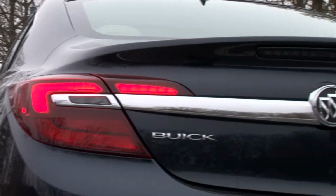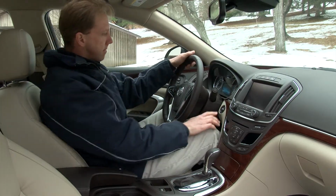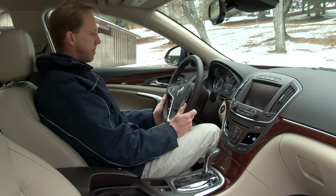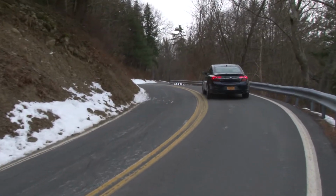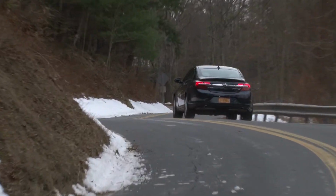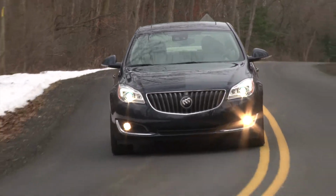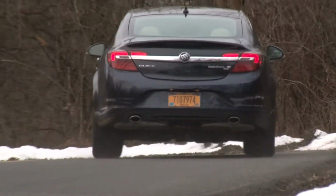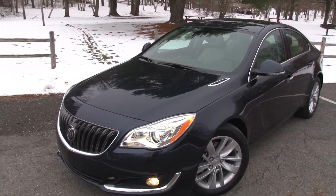Though you can't buy a new car in the United States with an Opel badge on it, you can drive a number of their vehicles under the guise of Buick, and this here is one of them. When the Regal name returned for the 2011 model year, the car was imported from Belgium and had some European quirkiness baked in that felt a bit out of place. But GM has done a fine job of homogenizing this new 2014 Regal to feel more like a Buick.